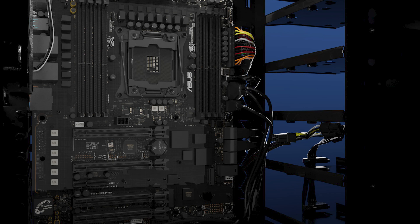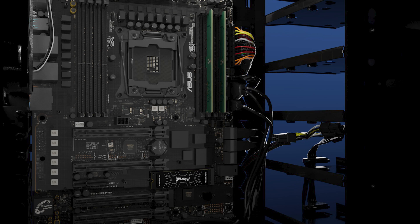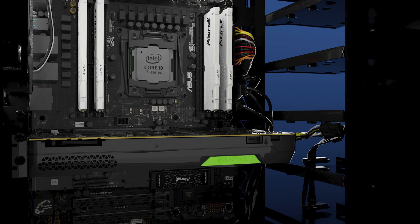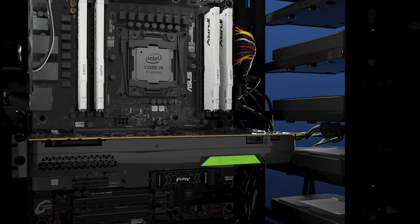Staying on the topic of power, not all power supplies are the same. For example, if you are currently running 8GB of RAM with a single SSD with integrated graphics, your power supply may randomly turn off after your upgrade to 64GB of RAM, a new dedicated GPU, and multiple HDDs. So it's always good to check the loading of your power supply before upgrades are purchased, because the power supply could have been part of this upgrade as well.